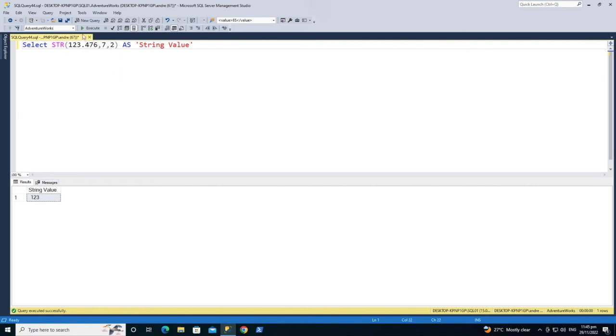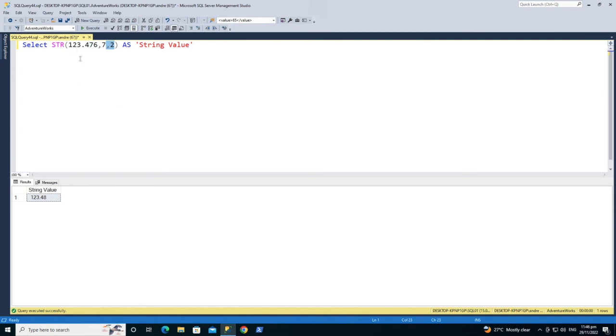So now we're going to re-execute this statement, and we're seeing it return a value of 123.48. Now it has taken into account the decimal point. However, because we specified for it to only return 2, what it has done is it first rounded the value to 2 decimal places, then converted that value to a string.